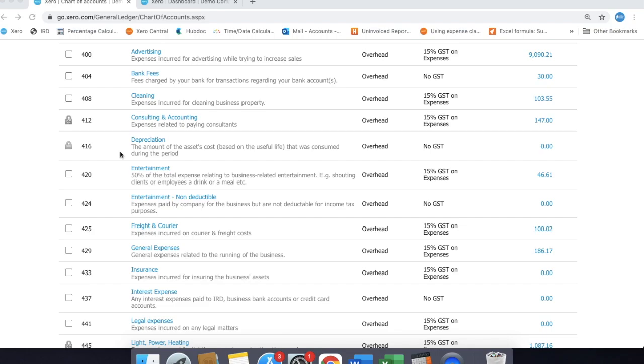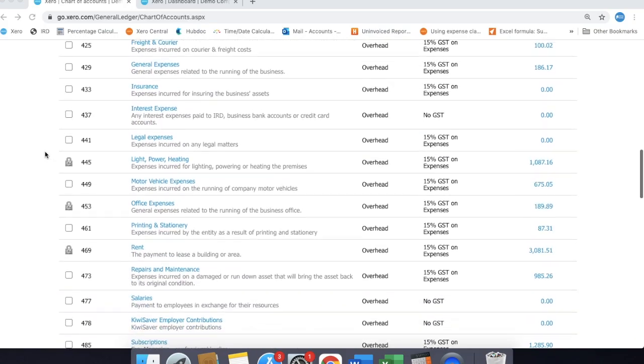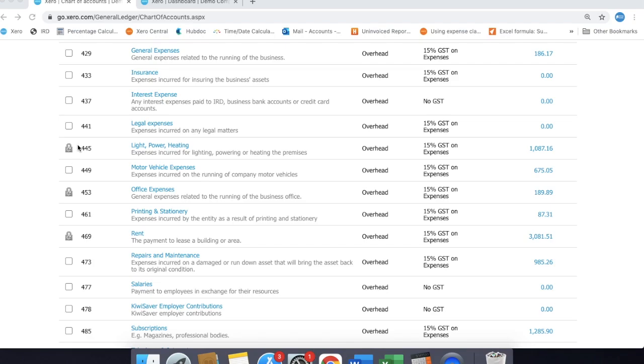These system accounts are for key accounting purposes or are crucial to Xero's background workings, which is why you can't delete or archive them. If the padlock has a circular arrow, these are locked accounts and cannot be archived because they are being used by a rule, such as a bank rule or a repeating transaction.